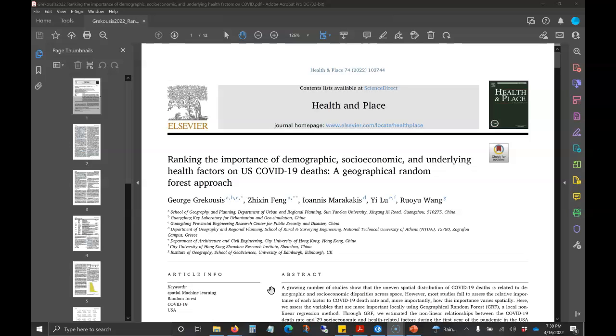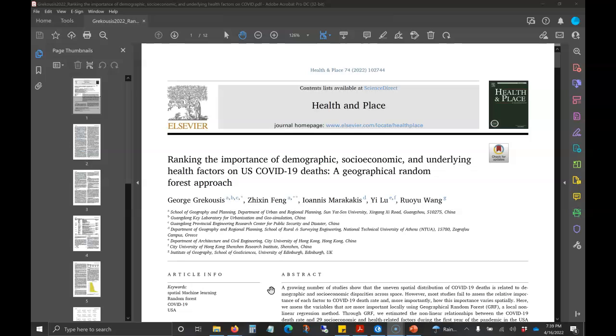But it's fundamentally based on this very well-known machine learning algorithm called random forest, which is what we're going to focus on. They also compared it to ordinary least squares, which is your typical regression approach, as well as geographically weighted regression, to show the superior performance of this random forest approach.